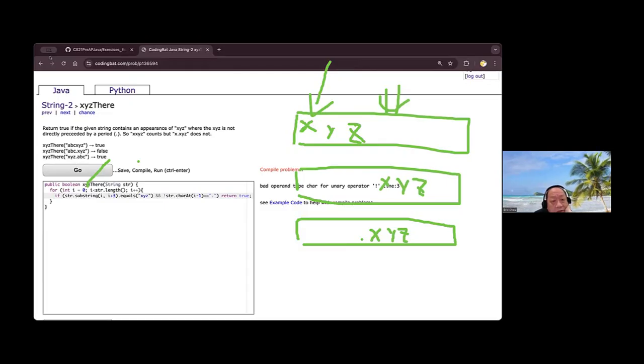Then why here you have str the length? Because I'm checking the entire thing. You're checking what entire thing? The entire string. Entire what? String. You check the entire string, but every time you are checking XYZ. So this one is -2. This one is like str the length. That's your problem.